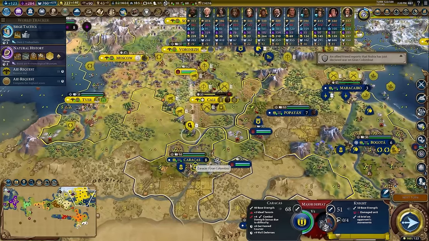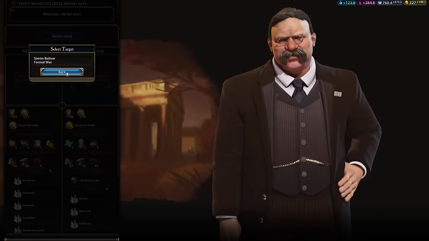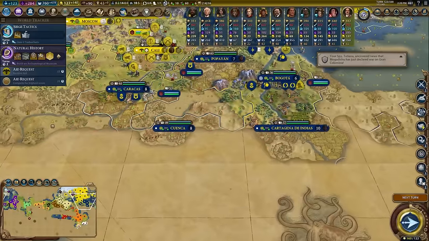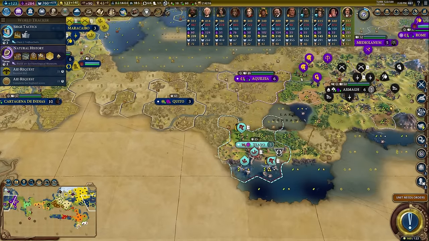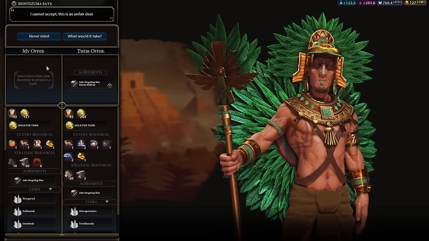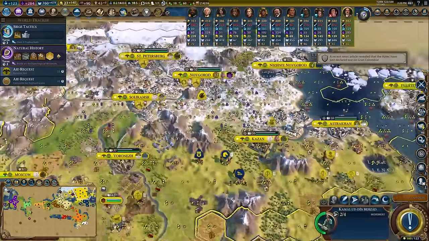So that gives us an additional 5 combat strength and fighting units from our military alliance. Can we actually get Teddy involved too? Yes. Fantastic. Get everyone at war with Simone. And actually, the Aztecs, if we get him to come in the war. Have him be attacked on all sides. Amazing.